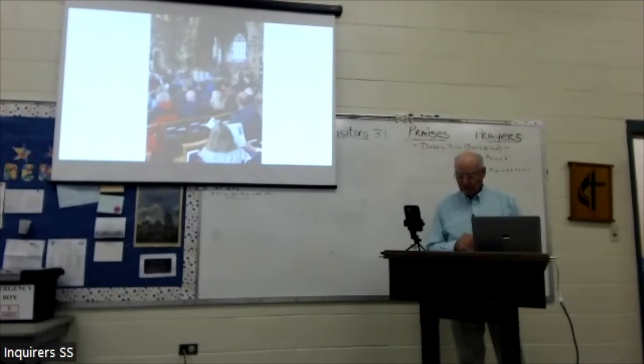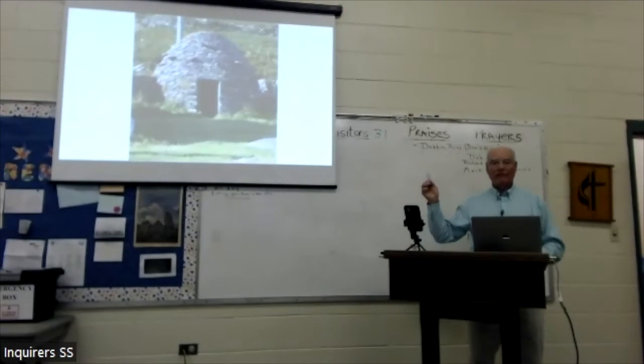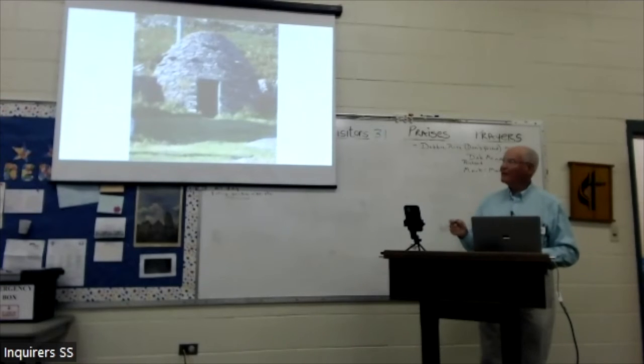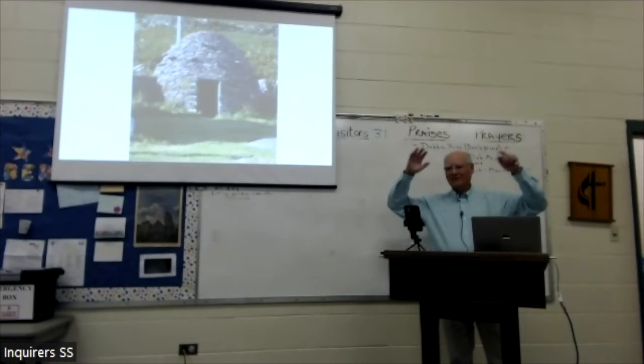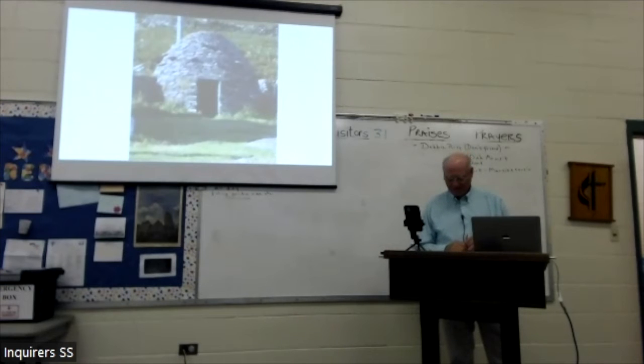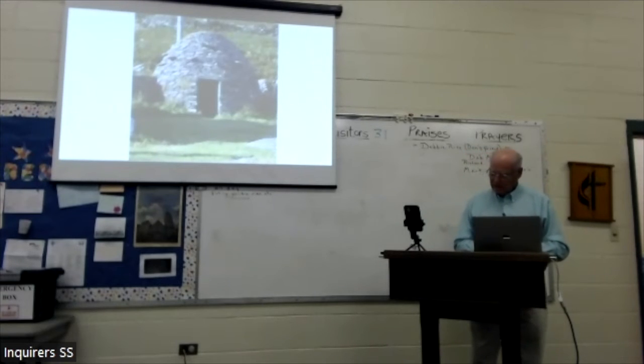The Abbey itself was initially the work of Benedictine monks who, in 1203, were invited to establish a new Iona community on the site of the Columba Foundation. The structures prior to that construction were probably what we would call beehives in various parts of the world — that's the basic structure. They didn't have this cathedral-kind of building. Today's Abbey is basically what was built in 1430 and significantly renovated beginning in 1938.